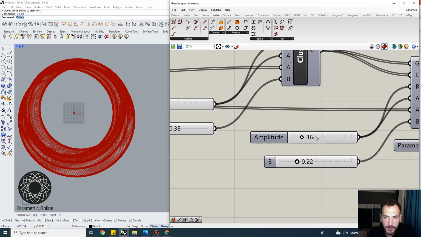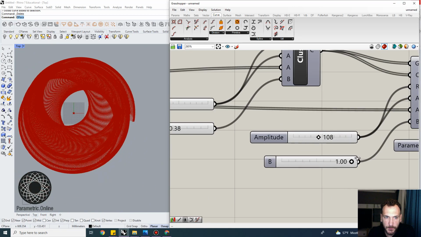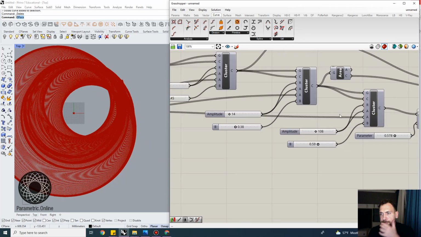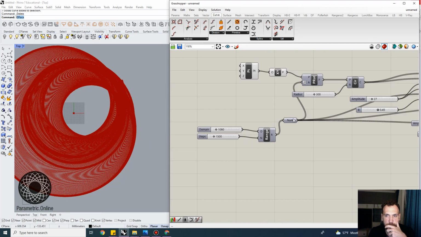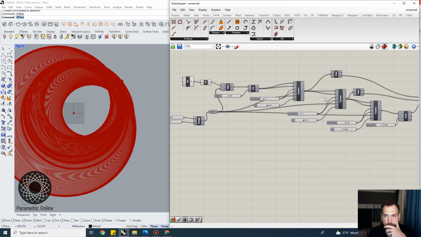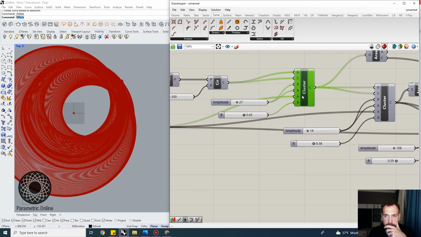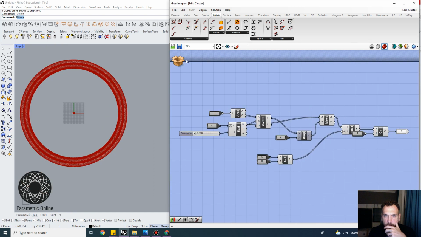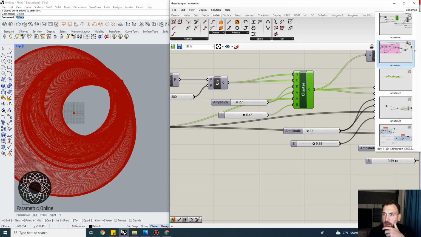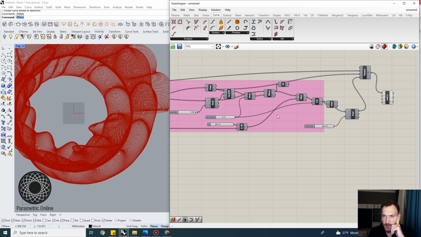This is too wide. Let's see. All of these are in angles, so that's correct, I think. I might be missing something.